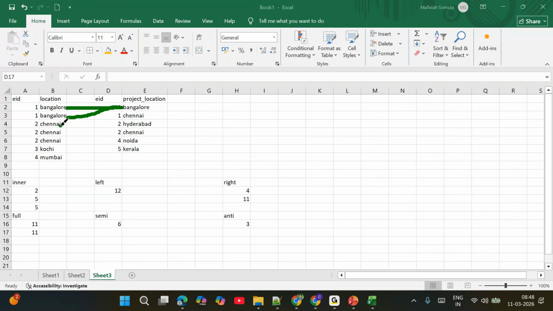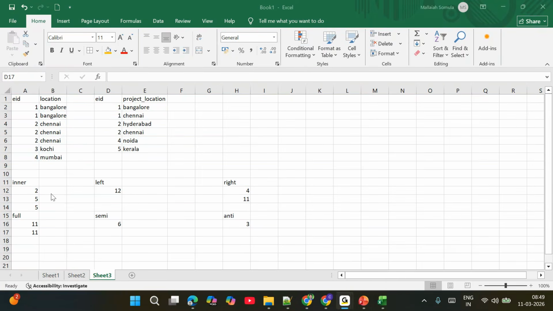Next, two Chennai is not matching with Hyderabad, and two Chennai is matching with two Chennai. Meaning these two Chennais are matching with these two Chennai, and these one Bangalores are matching with one Bangalore here. And three Kochi is not matching, four Mumbai is not matching. So for the inner join, the right answer is 5.